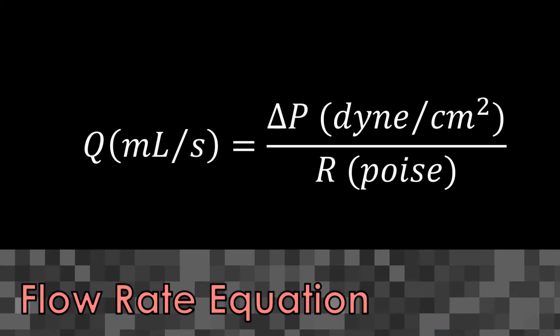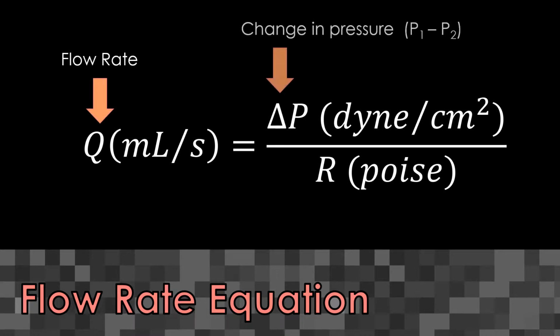Let's look at flow rate, pressure, and resistance and how they all relate to one another. This is the equation that tells us flow rate. Flow rate equals the change in pressure divided by the resistance. Now that we know the equation, we can explore some of the relationships. Remember too that these equations are only true for long, straight tubes.